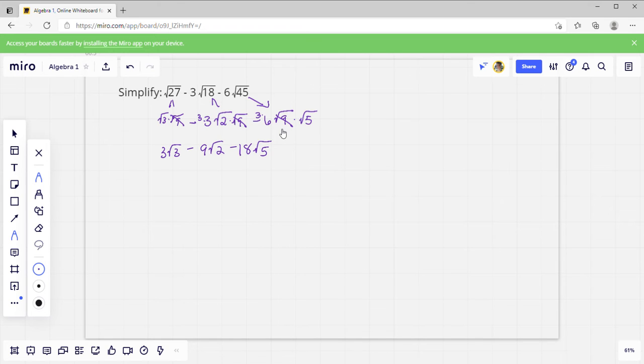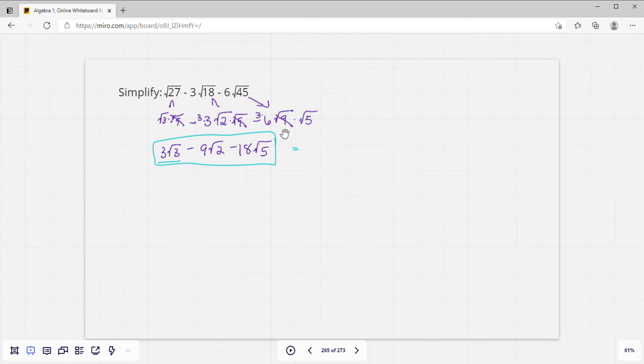Alright, so on this one we have some that are like terms and then one that isn't. So square root of 3, oh no, we don't have any like terms actually. So this one's going to be, that's the final answer right there. There's nothing more we can do to that, because it doesn't have any more like terms. So sometimes we can't add them. Sometimes we'll not come up with like terms that we can add.